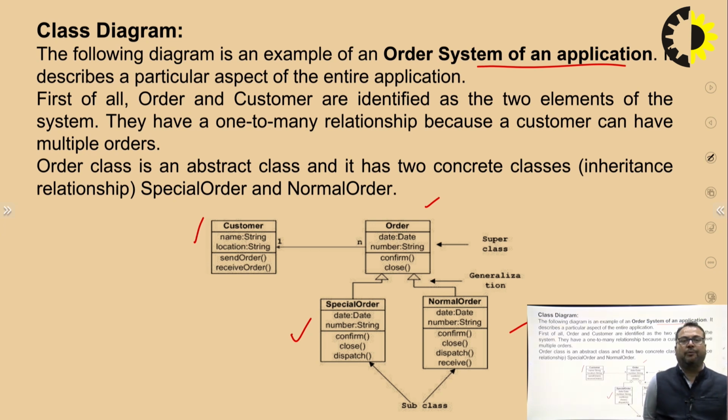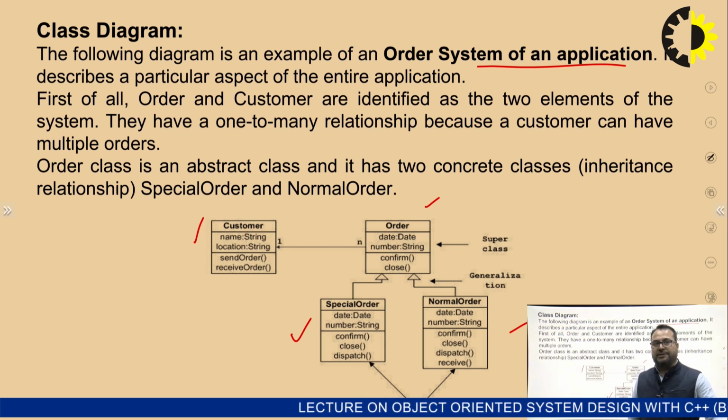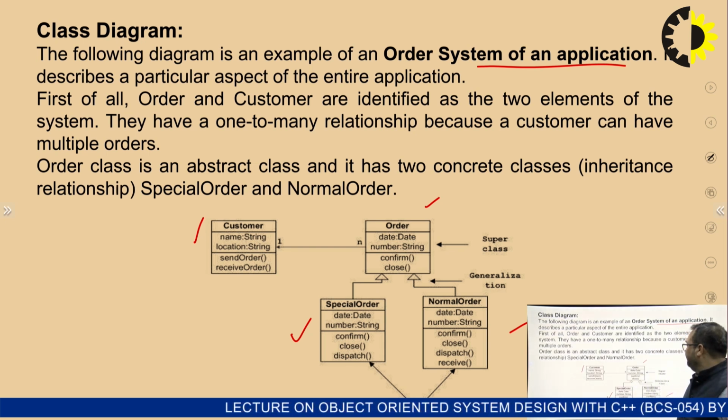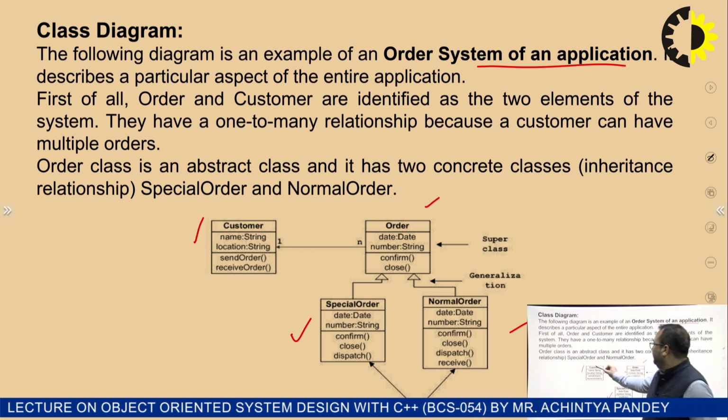First we have to identify how many different classes we would have. In a particular order management system application, we could have a customer and an order, and the order could be categorized into a special order or a normal order. So there is a way of generalization, sometimes called specialization, and this comes under the extended ER features. So here we can say that a simple class diagram is represented by a rectangle with three sections.